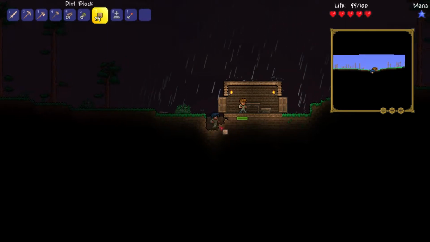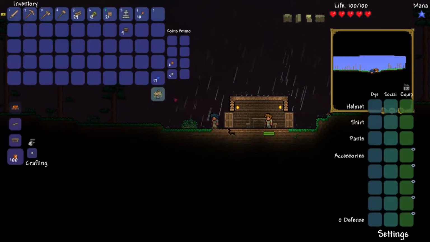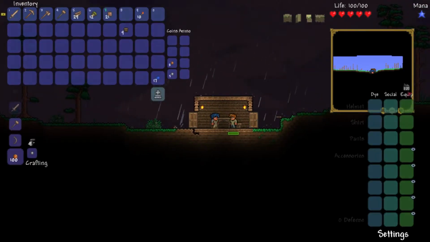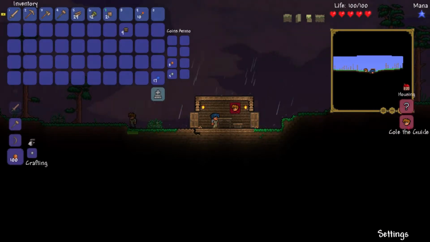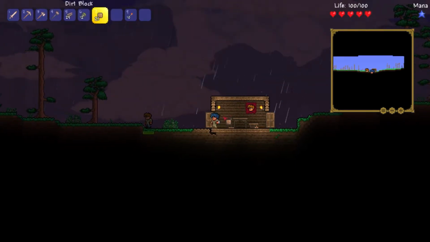I just don't think it looks nice with tombstones being everywhere. So you can just delete them like this, put them in the bin, and once you've placed an item over an item that was previously in the bin, it deletes that previous item. Hope I explained that well enough. Anyway, let's see if he actually enjoys this house. So you see, now when you press escape, and it's on the right here, you click the house, and there we go, look. Cole the guide is now in that house.